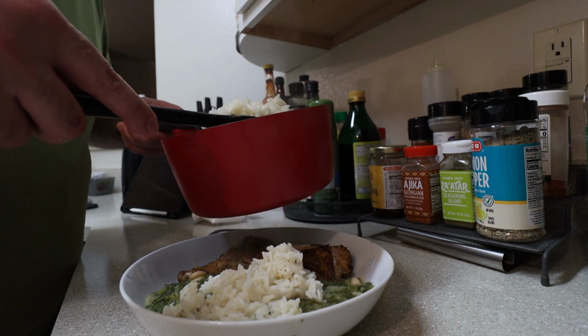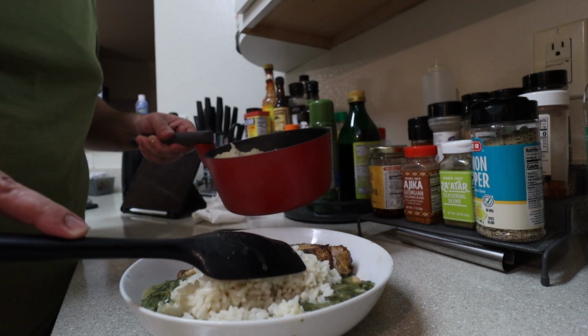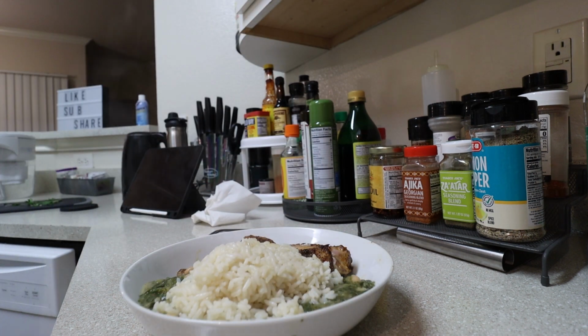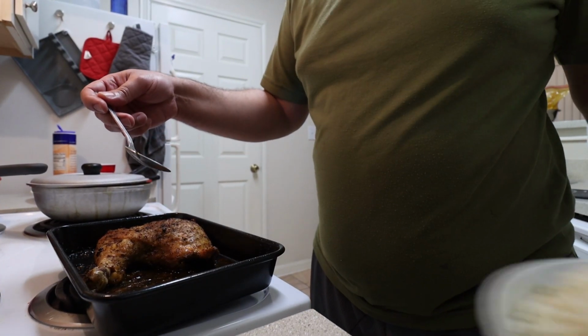Now you might be thinking, shouldn't the beans go over the rice? Like, yeah, you can. But no, you don't have to. I actually eat a lot more beans than I do rice. So that's what we're going with. I'm gonna spoon some of the juice over here from the chicken over the rice.